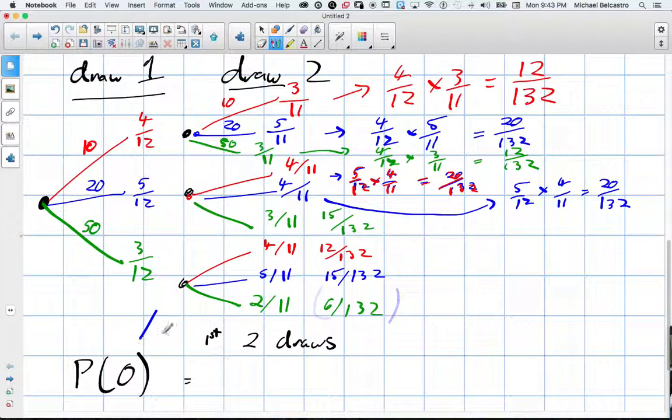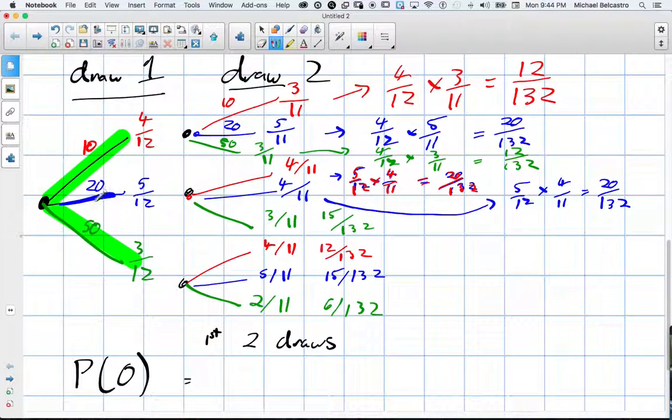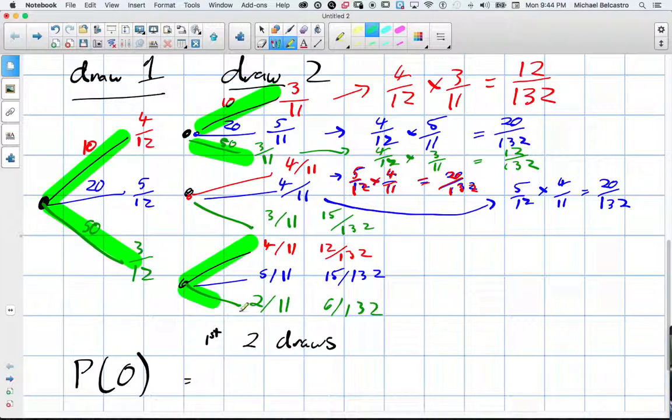So, that brings us back to here. Probability of having 0 20s. I'll highlight it. You're either on this route here or this route here. You're definitely not in the middle route in this question, because the middle route talks about getting a 20 as your first draw. So that's definitely not our option. The routes that do allow that are if we get a 10 and a 10, or we get a 10 and a 50, or we do the opposite order: a 50, then a 10, or 50, then a 50.